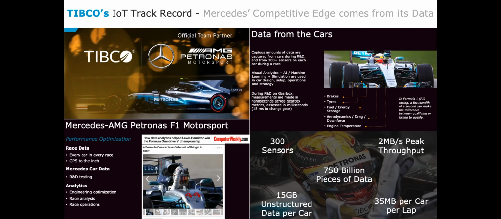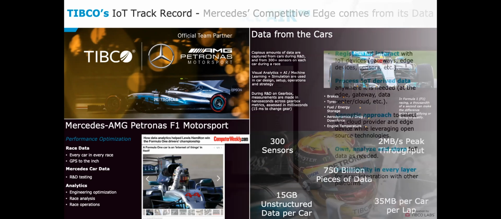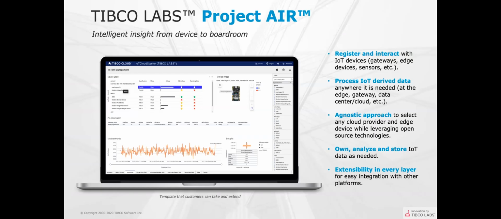One of my favorite ones for sure is Formula One, what we do with the Mercedes Petronas team. How they leverage your plain vanilla classic IoT scenario, right? Real time understanding of what's going on with the car, with the pilot every time the car is out there on the racetrack. Accumulating huge amounts of data and then getting real-time insights to make adjustments, and get that marginal advantage. In many cases, if you get a 1 second advantage over your next competitor, that's the difference between winning and losing, right? So that's what we do.